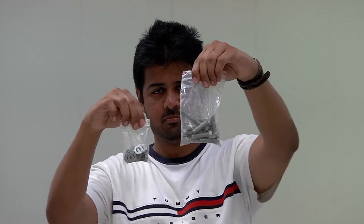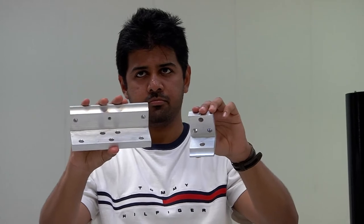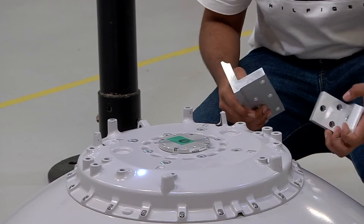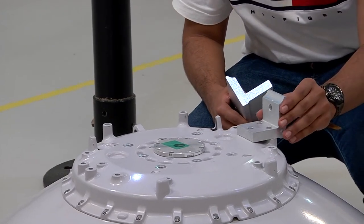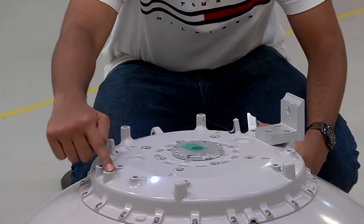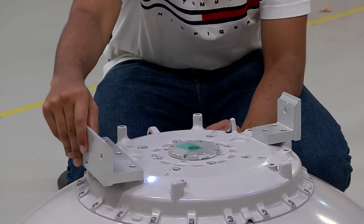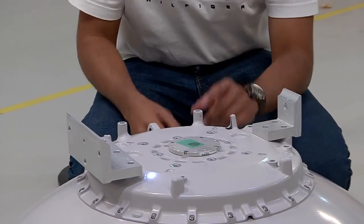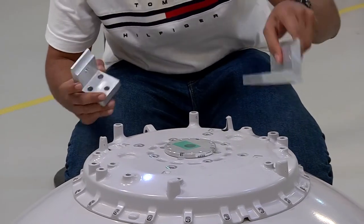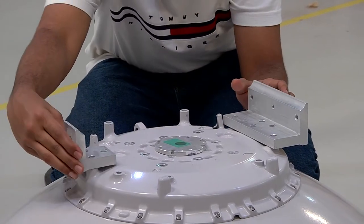Now we proceed towards assembling parts of the antenna. These are the angle brackets. This is a three-hole angle bracket. And this is a five-hole angle bracket. They are placed over the corresponding number of holes on the antenna. These can be interchanged depending on the side of the antenna installation and convenience.